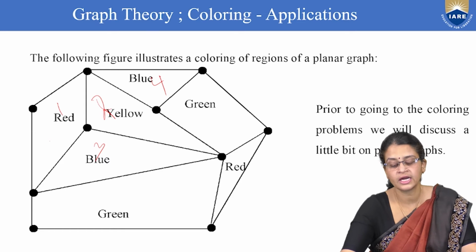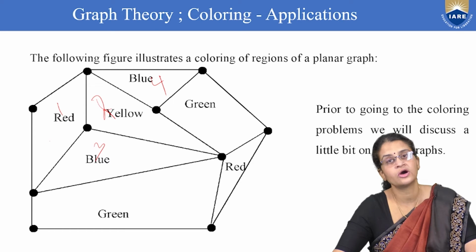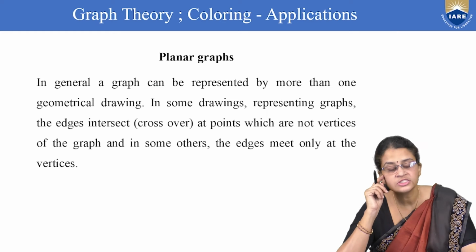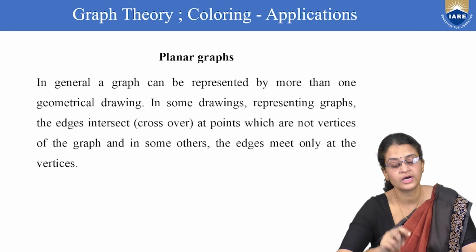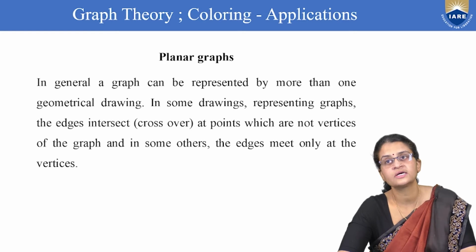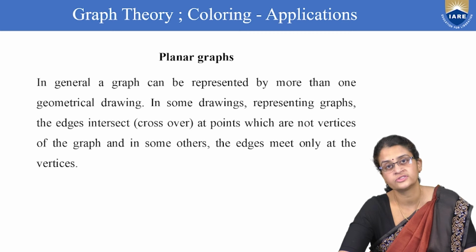Okay, prior to going into the coloring problems, we will discuss a little bit on planar graphs. In general, a graph can be represented by more than one geometrical drawing. In some drawings representing the graph, the edges may intersect or cross over at points which are not the vertices. In some others, the edges may meet only at the vertices.